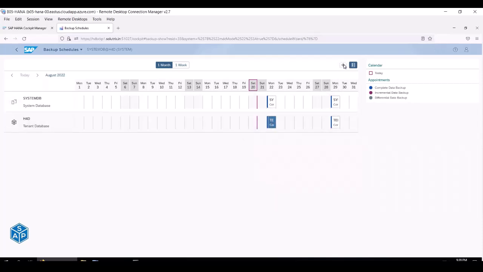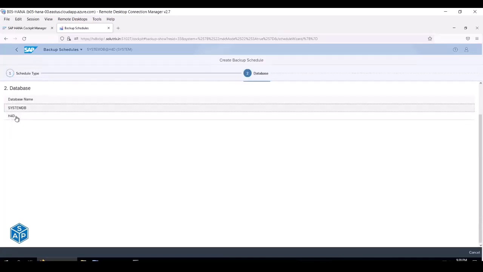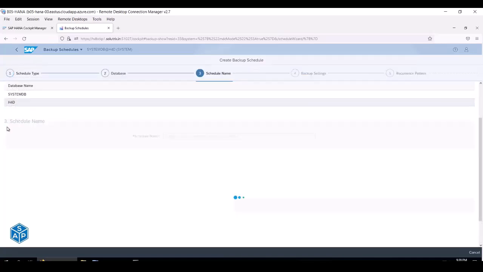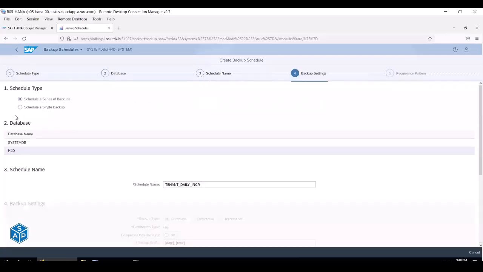Again, I will create another schedule for daily backup. So create a series of backups, step. This is again for the tenant database. Next, schedule name. This is daily, this is tenant database, tenant daily backup, and this is an incremental backup. This is tenant daily incremental backup. Step 4.